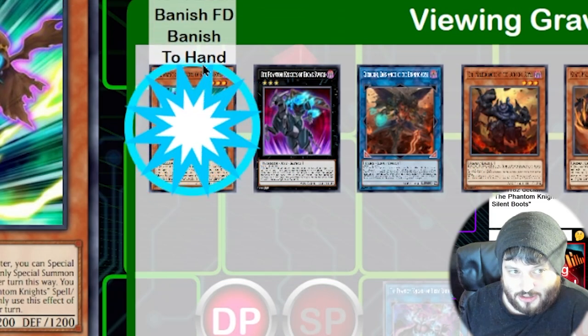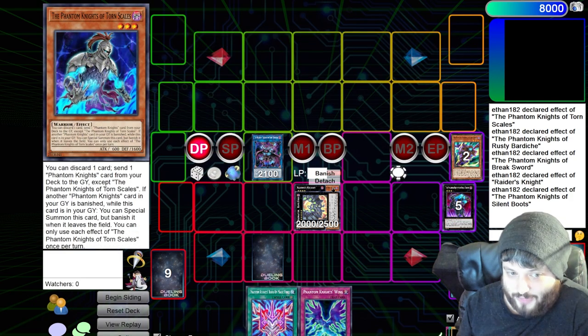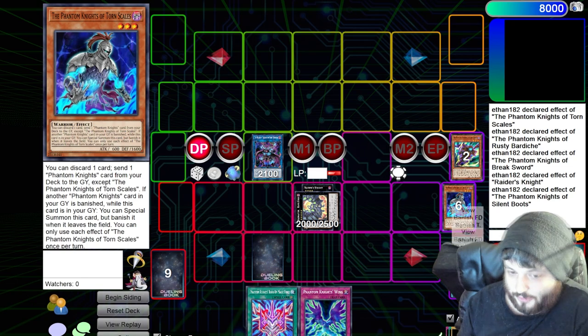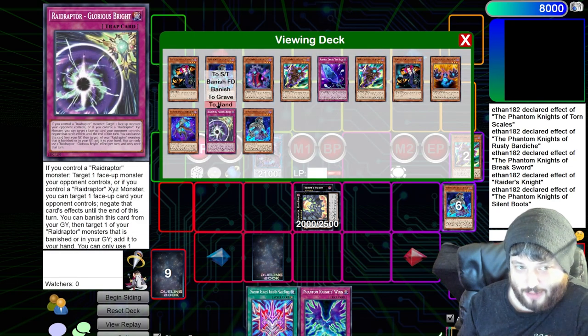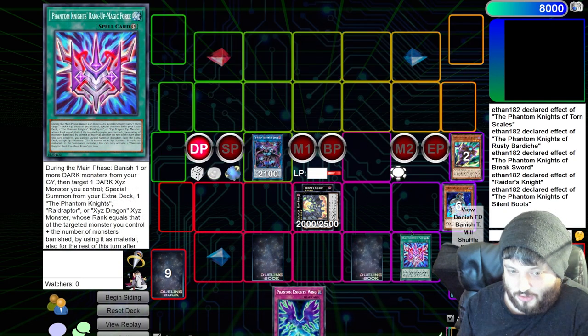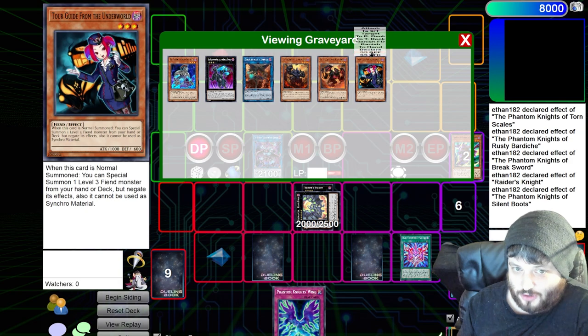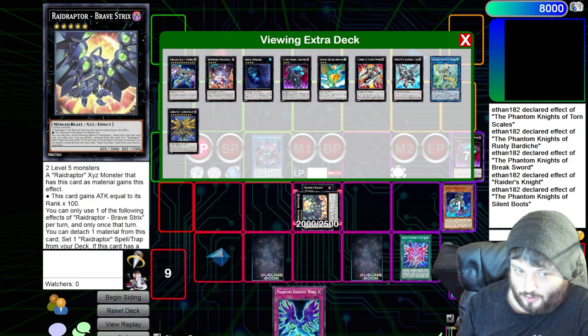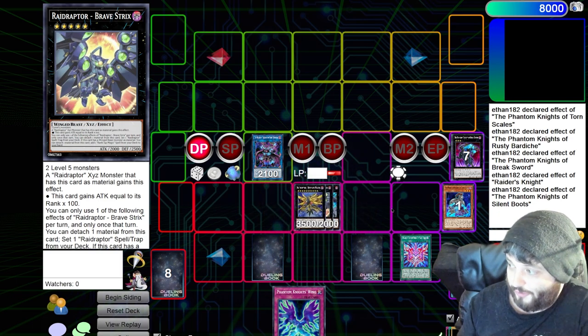Now here we'll go ahead and declare Silent Boots, banishing it from the graveyard to search our rank up magic. Now that we have that in hand, we can detach and declare the effect of Brave Strix. This will allow us to set Raidraptor Glorious Bright from the deck to the Spell and Trap Zone. And now we can go ahead and activate Phantom Knight's Rank Up Magic Force, banishing 5 dark monsters from the graveyard, targeting Brave Strix, and overlay into Raidraptor Ultimate Falcon.